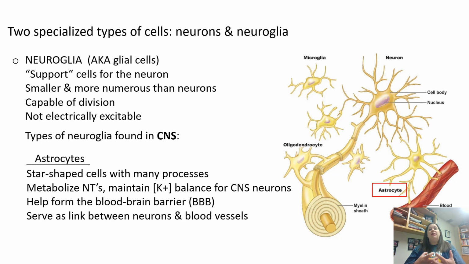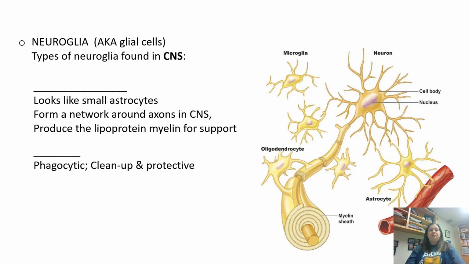Okay, so they kind of act as like the cupbearer to the neuron. Remember, the cupbearer for the king was the one who actually tasted the food or the drink before it went to the king, and that way if it was poisoned, it killed him instead of the king. This is because it's easier to replace the cupbearer than it is to replace a king. The same thing here. We cannot replace the neuron, but we can replace the astrocytes. So they are going to help kind of monitor what is being given to the actual neurons.